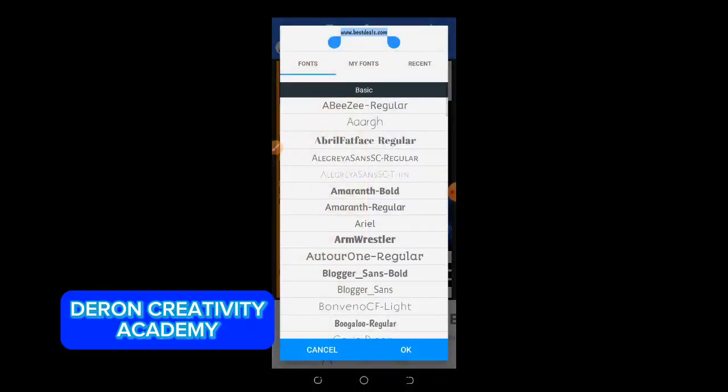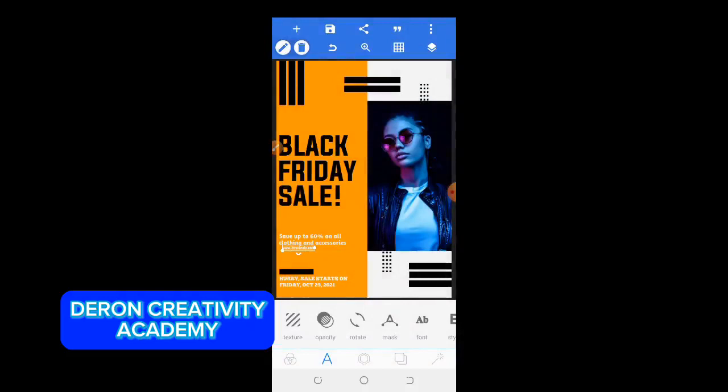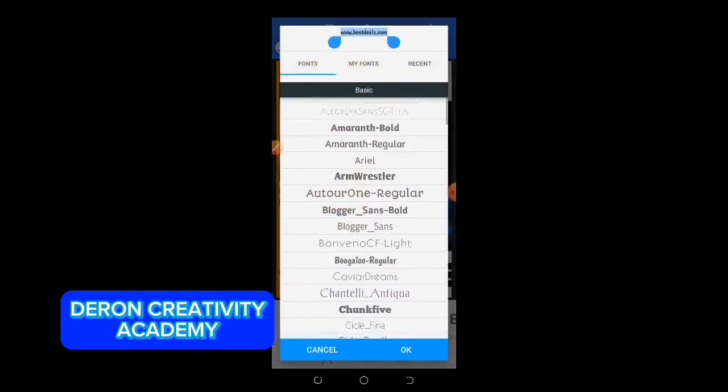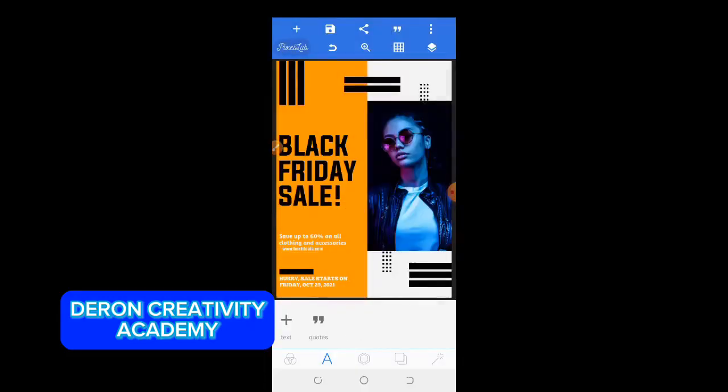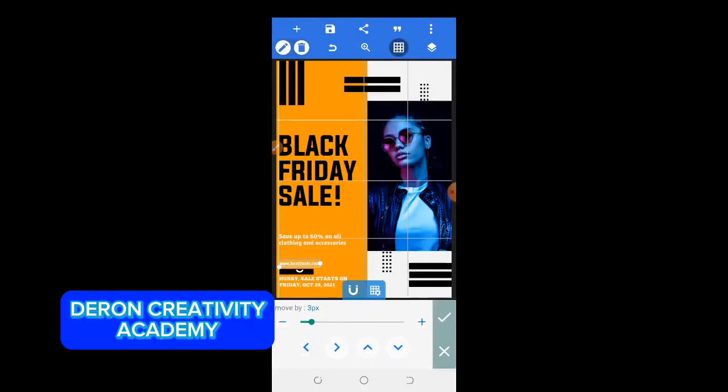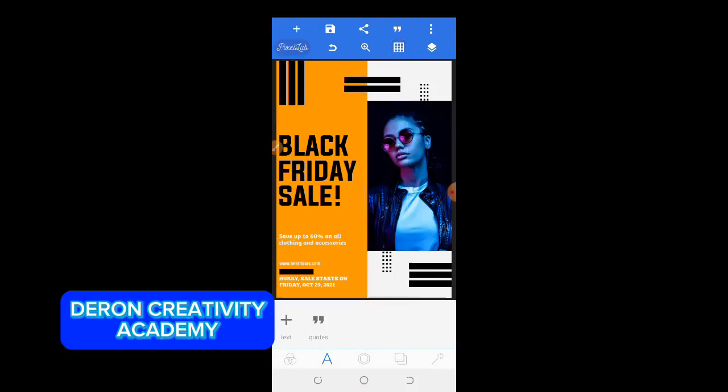Let me see what I can use. Let me see this font. Okay, let me see another font I can use. Let me use meme fonts. Okay, this is good. I'm going to bring this down like so and just drop it somewhere. Make sure it's well aligned. It's not well aligned, so I can use my position to nudge it towards this side, like so. It's not yet there, so I can click on this to do that. All right, I can toggle off this and see how it's looking. Fantastic.